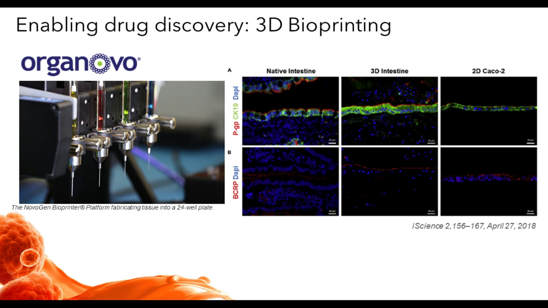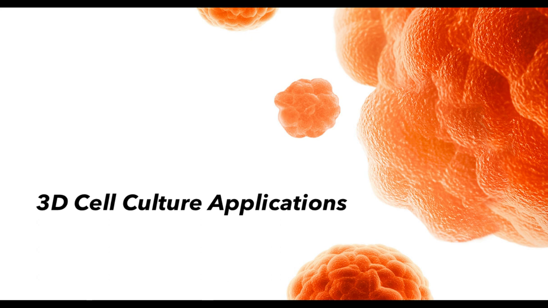And then finally, there is the application of 3D bioprinting. This is one company we've worked with, Organovo, where one can use various systems to print tissues. Here you can print them in 3D such that they mimic the native intestinal model, and then you can start to look at CACO2 as a model of cellular absorption.